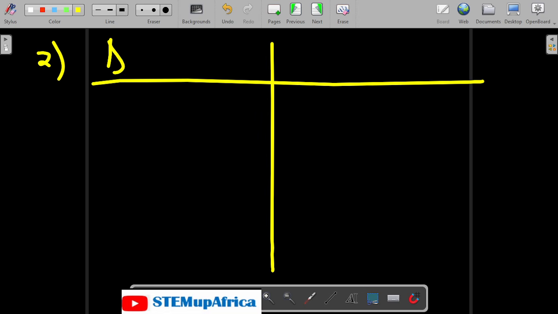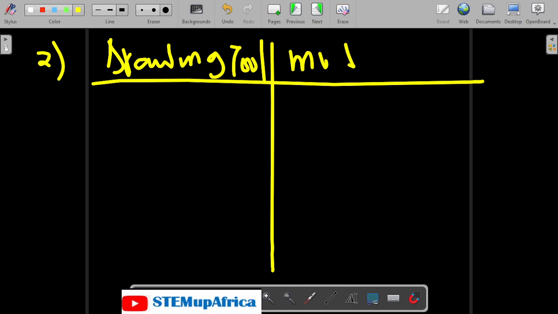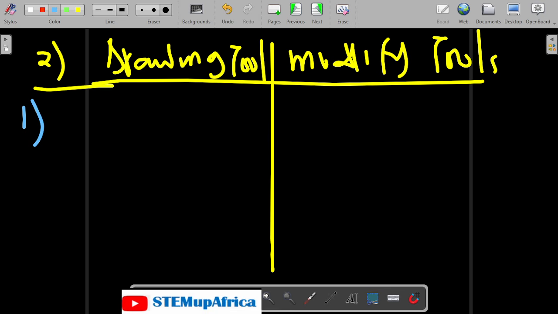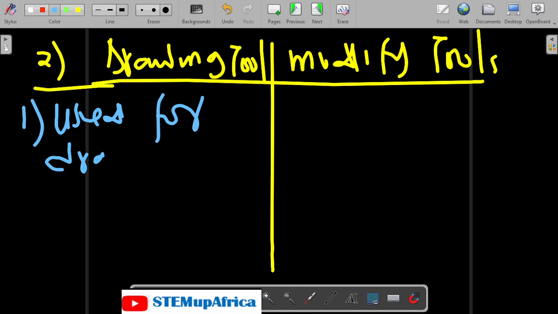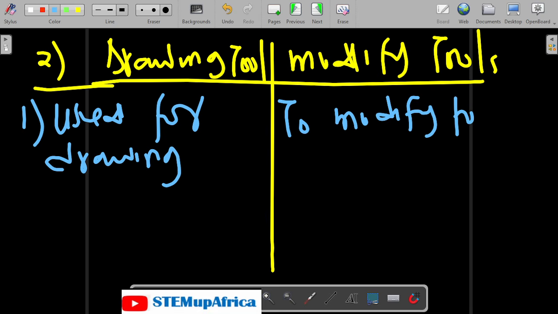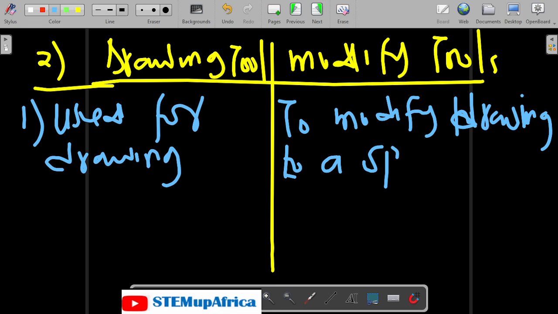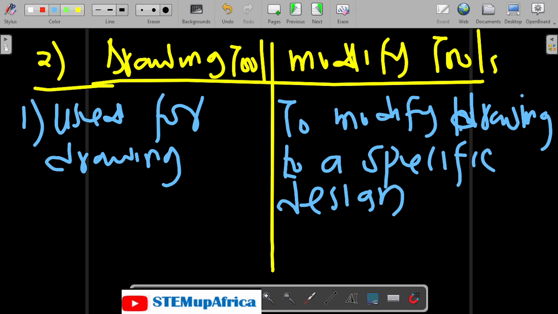Number 2, we have drawing tools and modify tools. One, the drawing tools are used for drawing, then the modify tools are used to modify a drawing to a specific design or dimension. That's one of the differences.